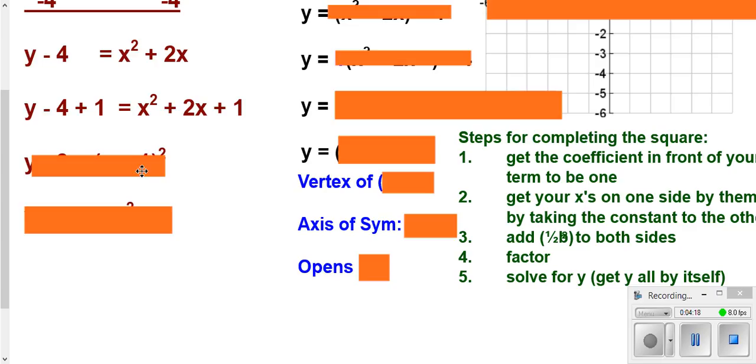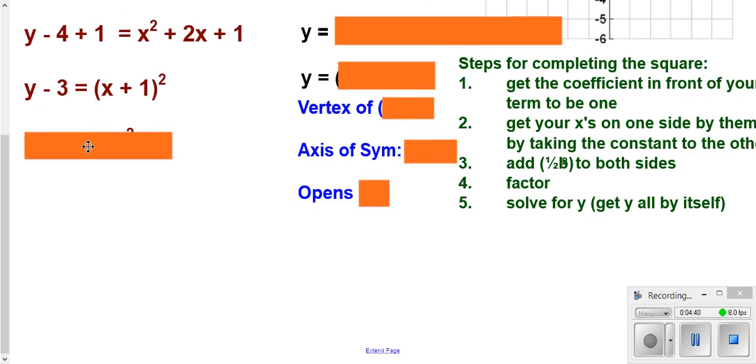It's going to factor into 2 parentheses that are both the same, an x plus 1 and an x plus 1, or we can write it as x plus 1 all squared. Now remember, we had said the shortcut is whatever's being squared here goes in the beginning. Whatever is being squared here goes in the end. Now this minus 3 comes from the negative 4 and the 1. Then we just have to go ahead and get y by itself, so we can add 3 to both sides.